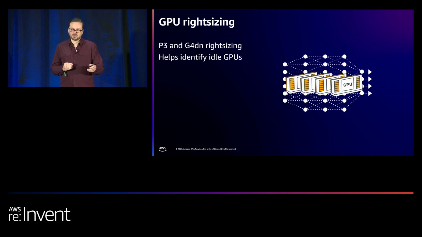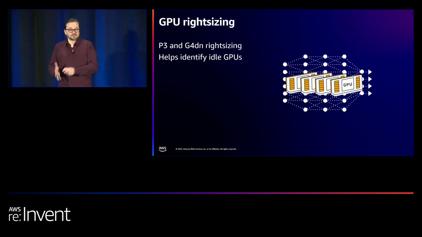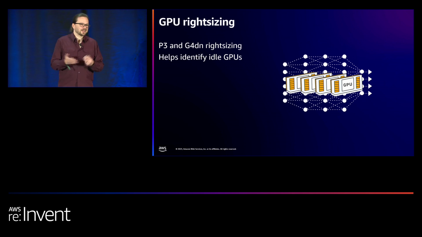What's also cool about GPU right-sizing is that we are still right-sizing CPU, memory, disk, and network in addition to the GPU. So if you have a workload that's using a GPU, but the CPU is idle, we can find other instance sizes with smaller amounts of CPU or memory and the same amount of GPU capacity as well. So we can bring optimization to the entire AI/ML world, and we're excited to do so because we're doing this with ML. So we're using ML to right-size ML.